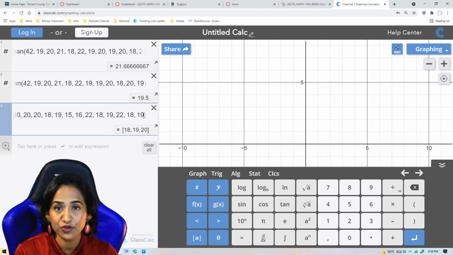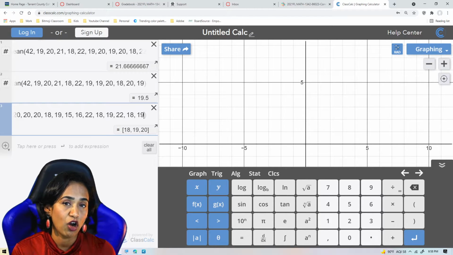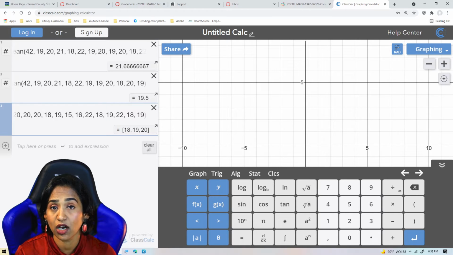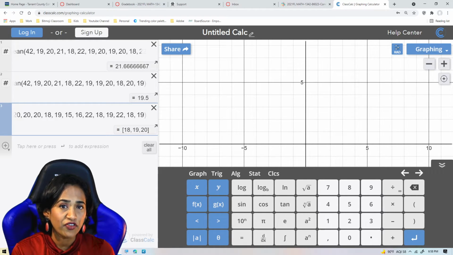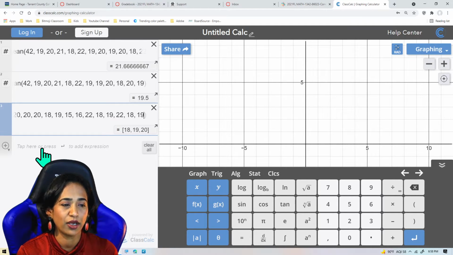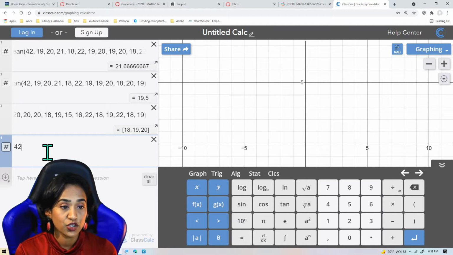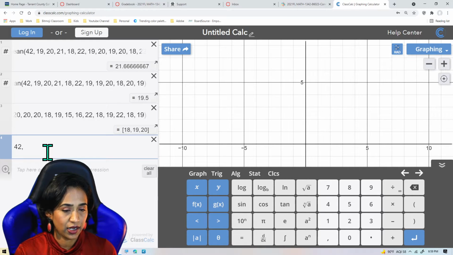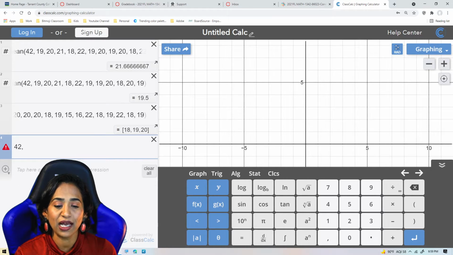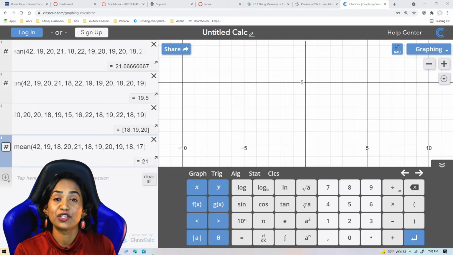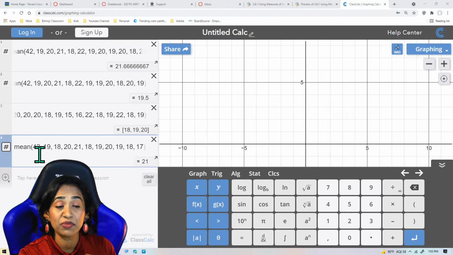Now, most of the students have got questions wrong where they're asking you, what kind of central tendency are you using? So the rule of thumb is, if you see an outlier, what do I mean by outlier? So let me go ahead and type in the numbers here. So 42, and let me pause this, type in, and come back. So as you can see, I have went ahead and typed in some numbers here. So 42 being my age.